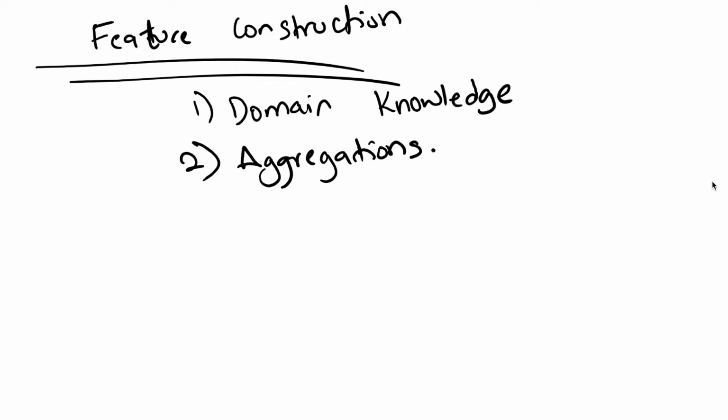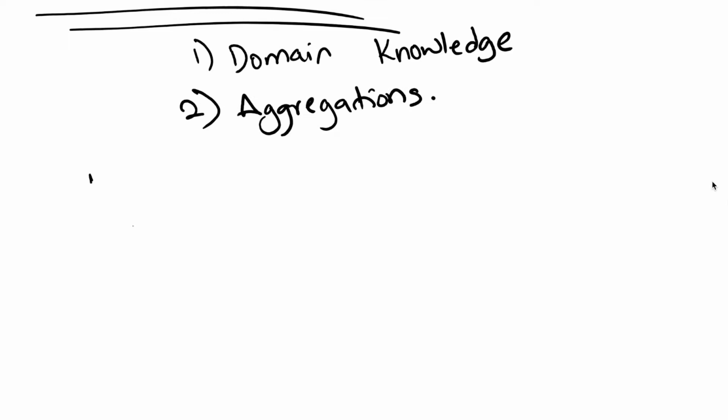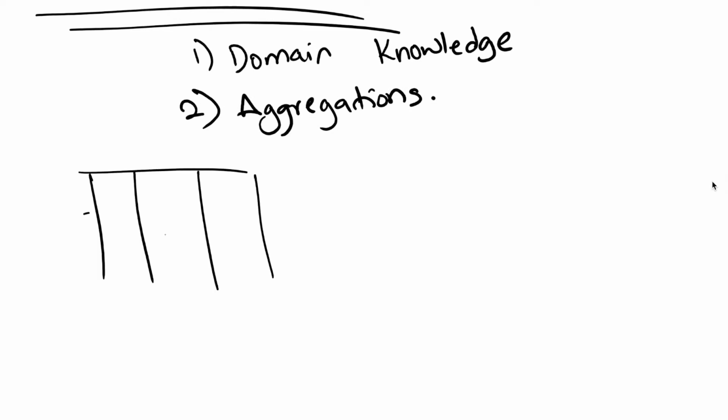Now, let's say we have a dataset. Now, this dataset, let's say, has three variables: variable 1, variable 2, variable 3, and 4 rows. Now, a lot of time what happens is when we are getting this data from third parties, from APIs, or through web scraping, a lot of times these data does not hold variables which can have predicting powers. And that is the reason why feature construction plays such an important role.